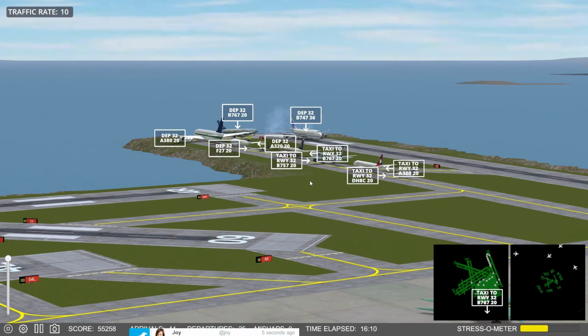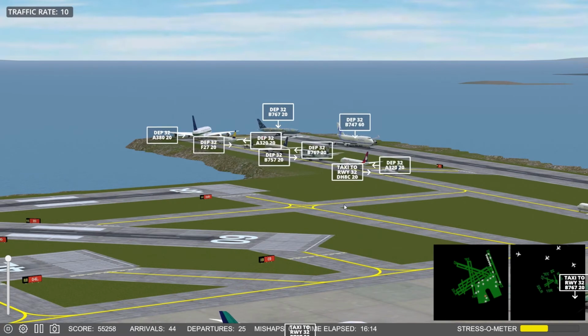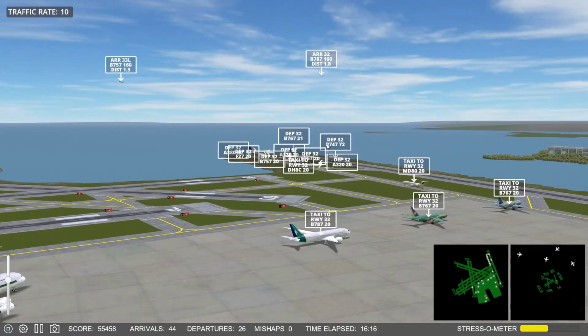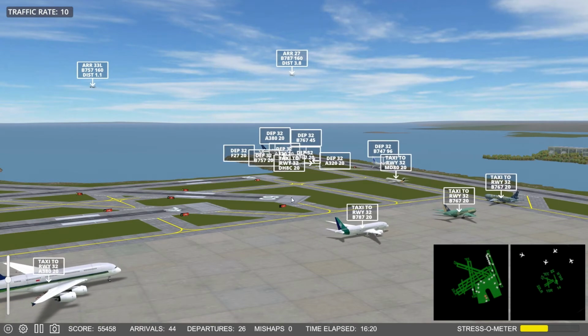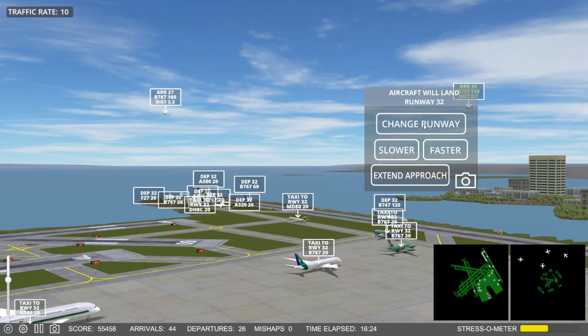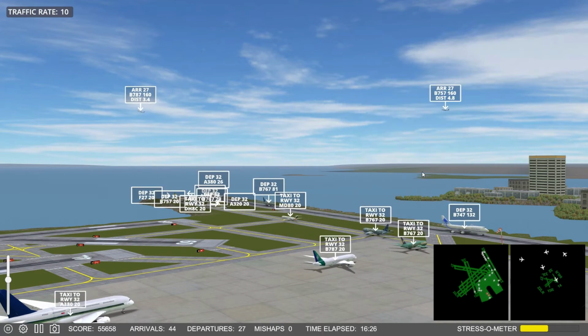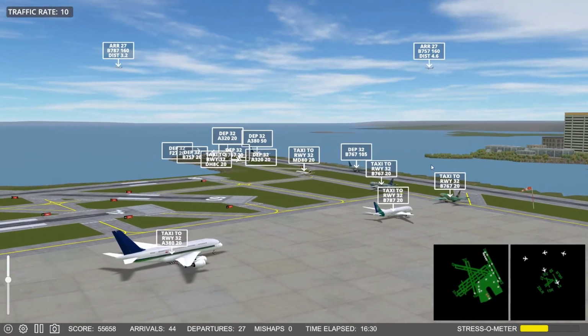For takeoff, runway 32. Future jet 978, cleared for takeoff. Runway 32, future jet 264, cleared for takeoff. Runway 32, Lightyear 583, will land. Runway 27. Iron Flight 645, will land. Runway 27.